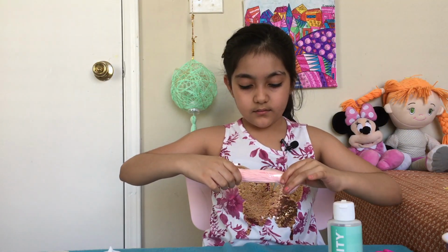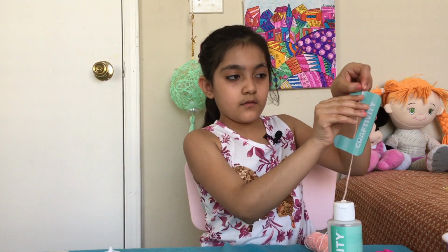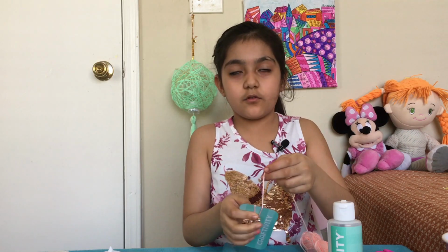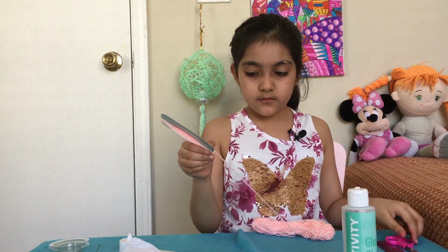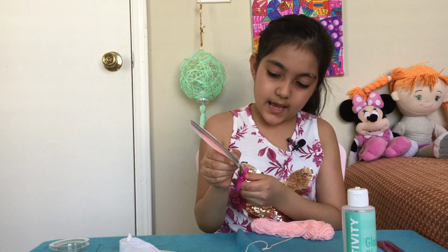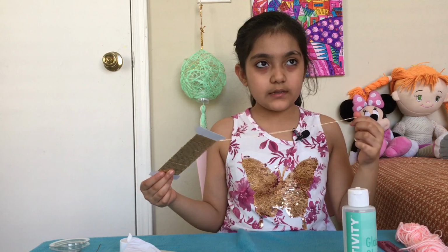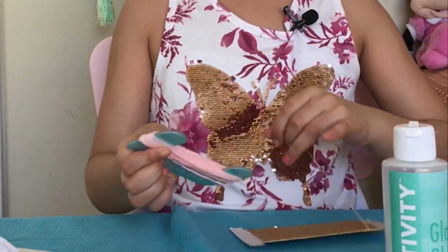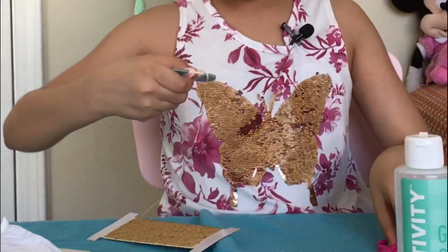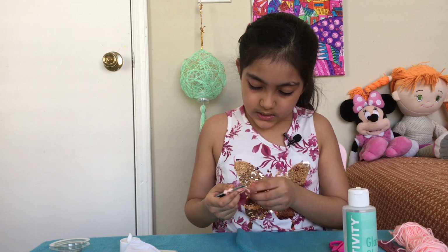So let's get started. Take our string and take this string loop, and we're going to put it up here and loop it around 25 or 30 times. I'm going to stop and snap it with the scissors. Then I'm going to take the golden string and wrap it at least 10 to 15 times. I'm going to snap it from the top. I'm going to put the string to a side.